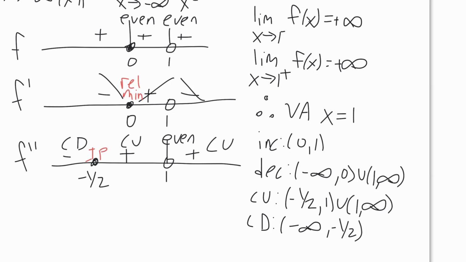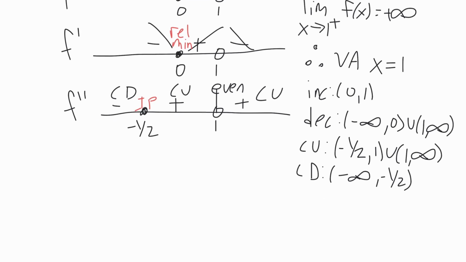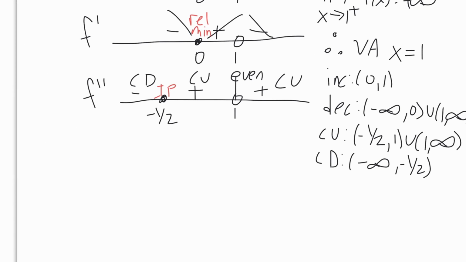Now, we're going to have to calculate a value of the actual function. We would need to calculate f of 0, but that's already been done for us, as that's the origin, or the y-intercept and the x-intercept. We can write that down here just for completeness. And so f of 0 is equal to 0, and we have our relative min there.